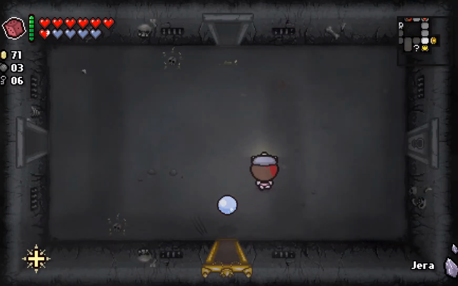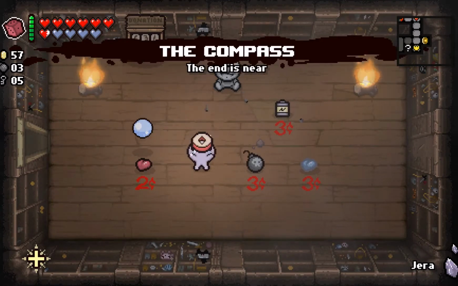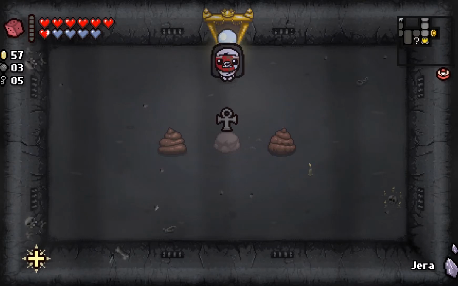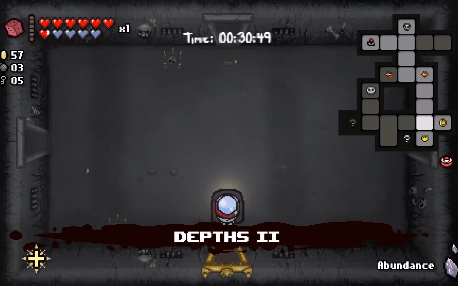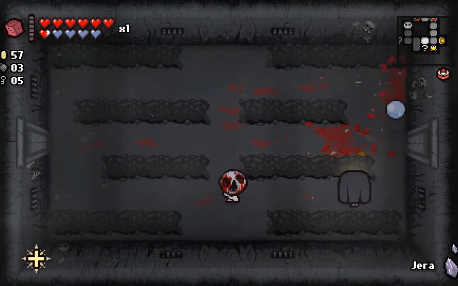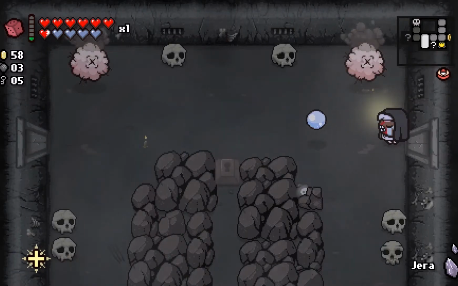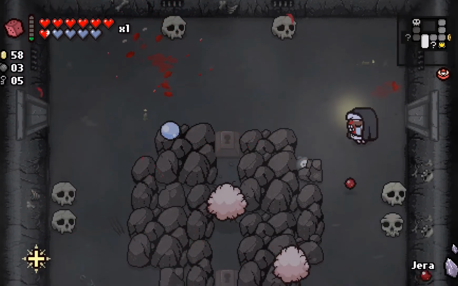Gish. Gish is not that great. Nun's Habit with D6 is, and this is good. And I will re-roll Uranus into the Ankh, which I'll take just in case. Ankh is an extra life. It'll bring you back as another character called Blue Baby, which is the thing that makes him different than most characters: he cannot get red hearts. All of his hearts will be blue hearts, which means if you don't find blue hearts, you're basically toast because you can't fill your red heart containers at any point. But it's good to have an extra life.